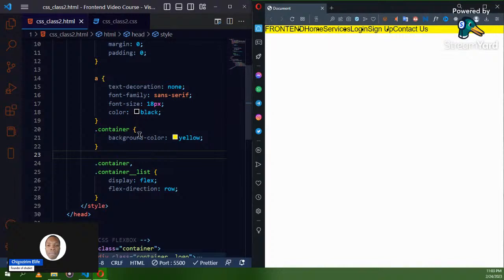Okay. Now, what is missing now? Look at how they are clustered together. There is a way you can reset this stuff.